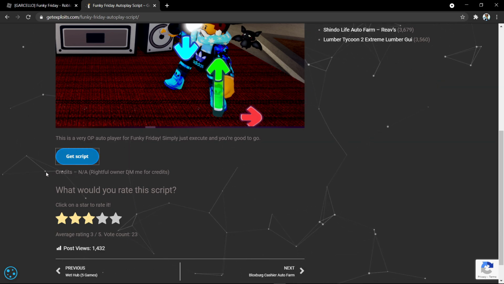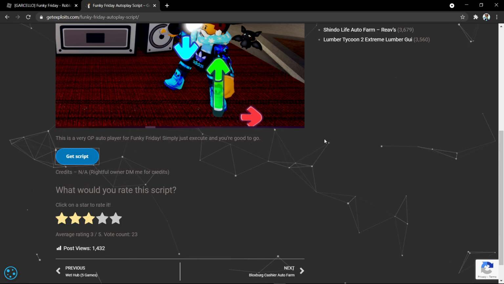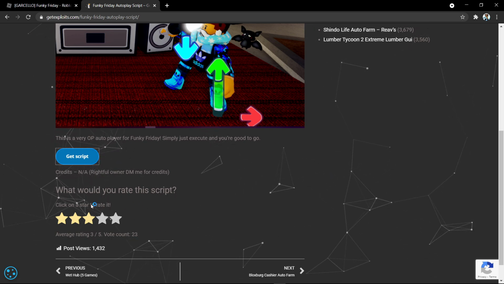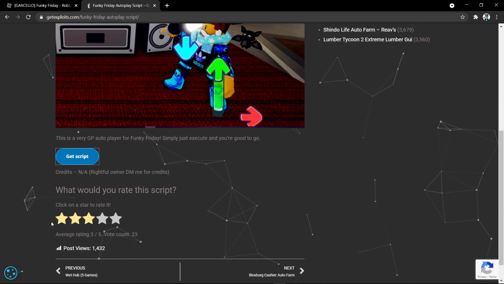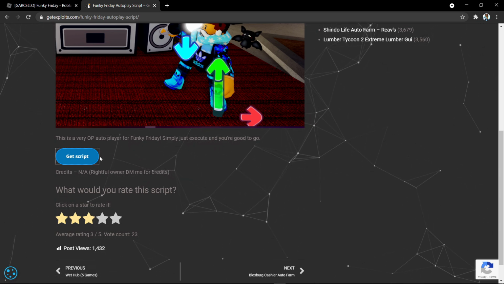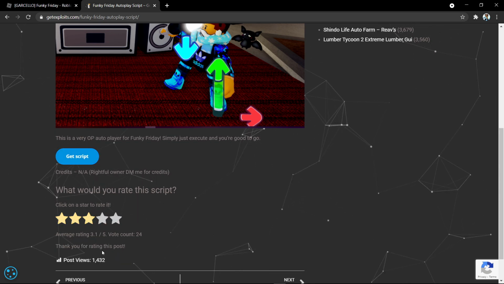As you can see on the site right here, there's also a rating system, so you can rate it out of 5 after using this script. There's been 1,400 views on it already. This script was added onto the site about 2 days ago. So obviously people have seen this, but if you haven't already, come over to the site and use it. If you liked it, rate it out of 5. All you need to do is press on however many stars you would give this script. I know for a fact that this is a very OP script, so I'm going to rate it 5. And that's pretty much it.